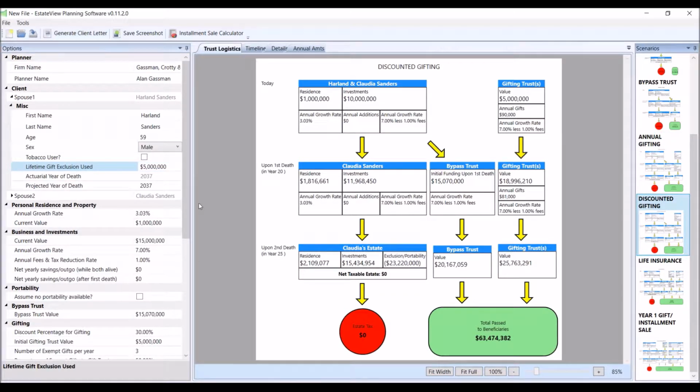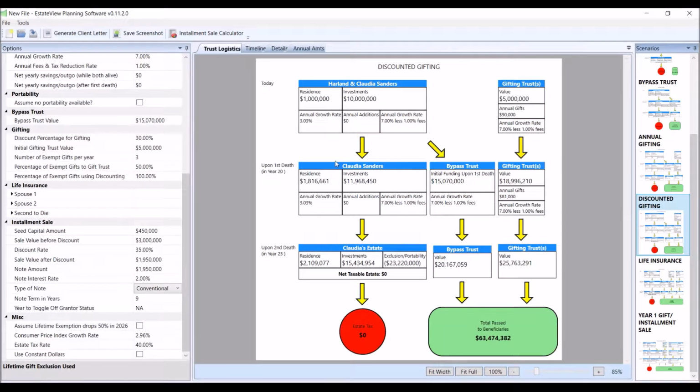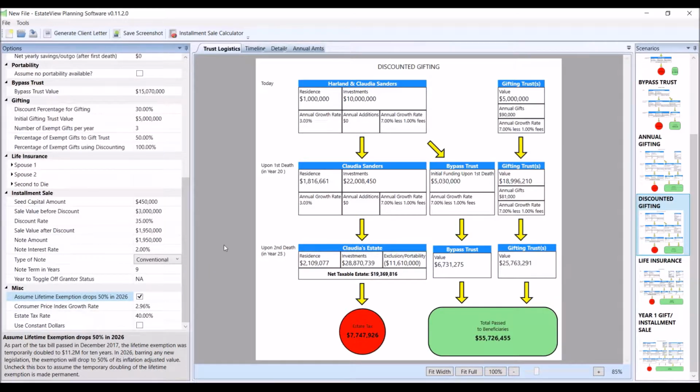So all is good, right? We've made a $5 million gift to our beneficiaries, and we don't have to worry about the estate tax. Well, not so fast, because again, as we mentioned earlier, this new estate tax law that increases the exemption to 11.2 for clients who die after January 1 of 2018 is scheduled to sunset in 2026. So what happens if they don't pass an extension to this new law and the estate tax comes back to its current level? Well, we again now have an estate tax problem. So what's the next solution? What can we do now?